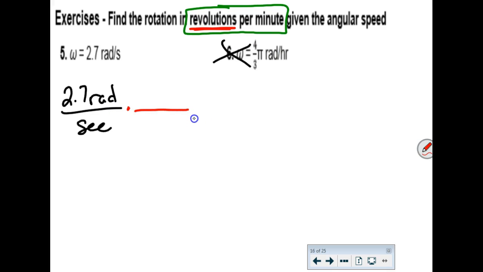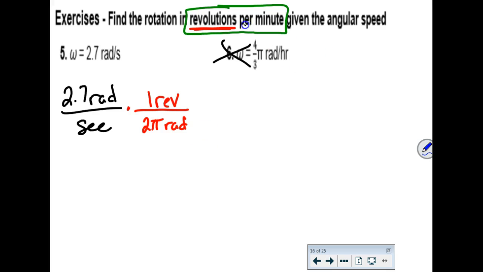So let's start with how do we convert radians to revolutions. We're going to use that same fraction that we used on the last problem, except we might need to flip it around depending on what we need to cancel out. So radians needs to go. So 2 pi, buckle your seatbelts. The plane's taking off. All right, 2 pi radians is going to cancel out the radians there, and that's the same size as 1 revolution.